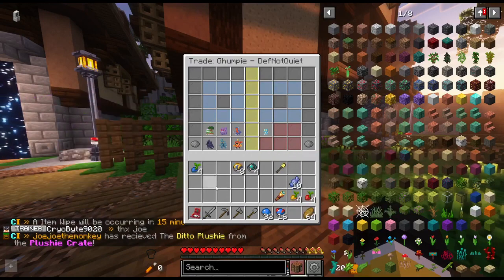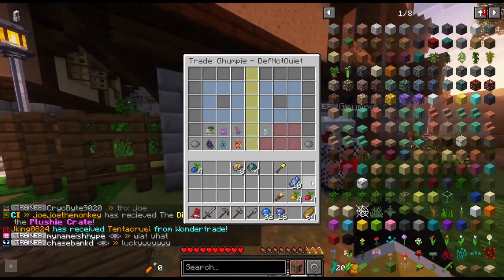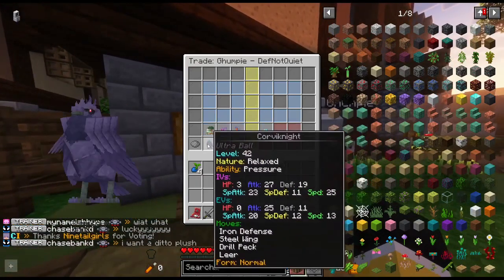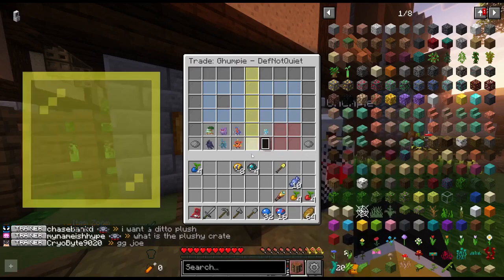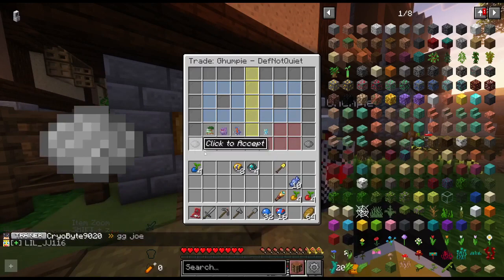Yo, what's up, Gumpy? What all are you trying to give me, my boy? You want me to choose? Shit, because I'll choose Gengar off rip. It's a level 35. Not going to cap. Gumpy, we good? I mean, I'll take Gengar off you. My boy, you think I'm going to give you my Pokemon? Wait, do I accept?